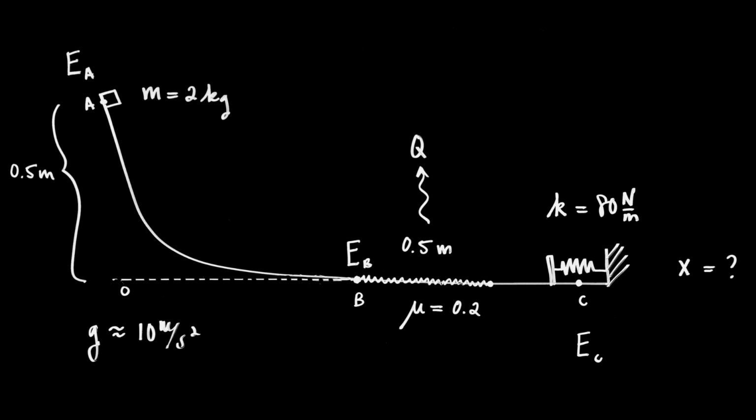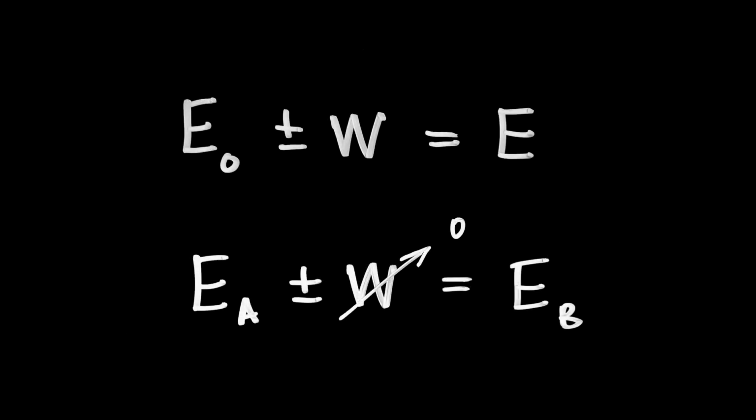To do so, I'm going to use the law of conservation of energy, that the initial energy plus or minus any work that is done by non-conservative forces is equal to the final energy. The law of conservation applies every time and everywhere in this process. I can easily calculate the total amount of energy at position A. I can easily calculate the total energy at position B. And I can easily calculate the total energy at position C. And the work-energy relation, or the law of conservation of energy, relates them for me.